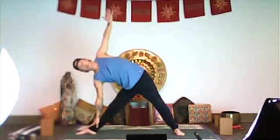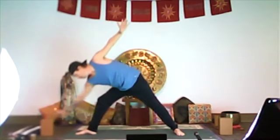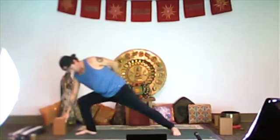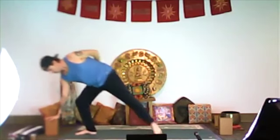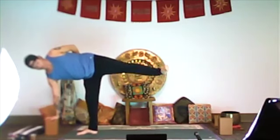So I'm going to cue an option here. If you want to go into a half moon, if that's not in your practice, you want to just hang here for a minute, that's cool. If you want to go into full moon, blocks are great here. We're just going to drag that back foot in a little bit, bend that knee, and you're going to go ahead and tip yourself up, lift that back leg up.